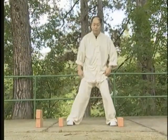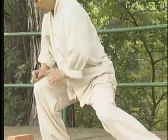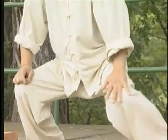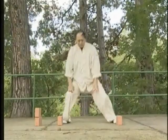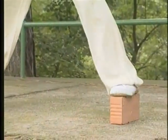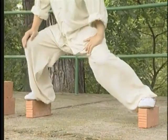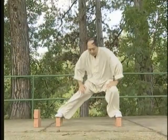Once you practice standing on the ground, for example, you practice on the ground for this circling training. You shift the leg here, and shift the leg here, and shift the leg here for this kind of circling training, and also for the body twisting training. After you finish on the ground, and you can feel such good foundations, then you start standing on the brick. The same thing, stand on the brick, this is the easiest one. So you stand like this, you get down. Again, you have to shift, move to this side, slowly go to this side and go this side. Again, you can move back the other way around.